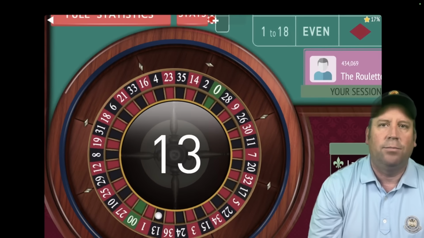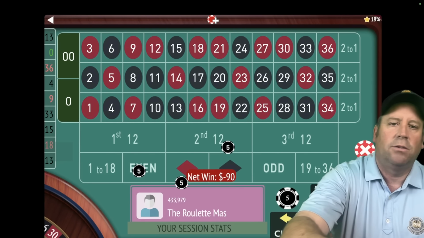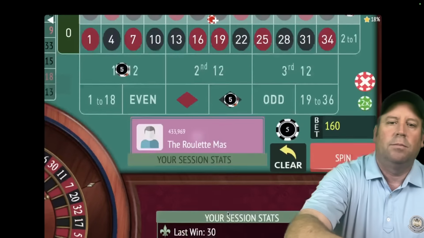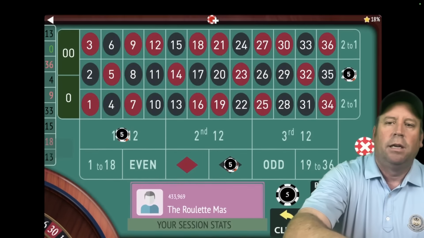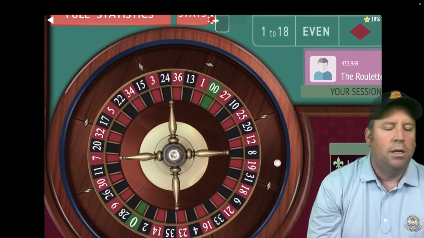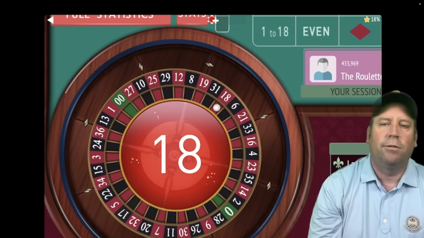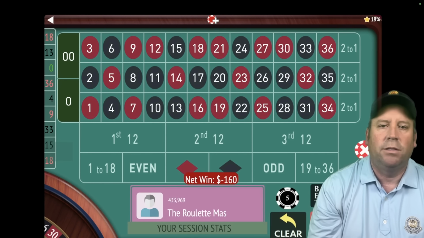And that's a 13 black. That's a $90 loss. So let's increase what we lost, which will be first 12 and second column. Now we're only up 160, and we're at 160 total bet. So it's a good thing we have bankroll and patience. And again, it's a $2,000 bankroll for $5 units, $400 bankroll for dollar units, and that's another loss.